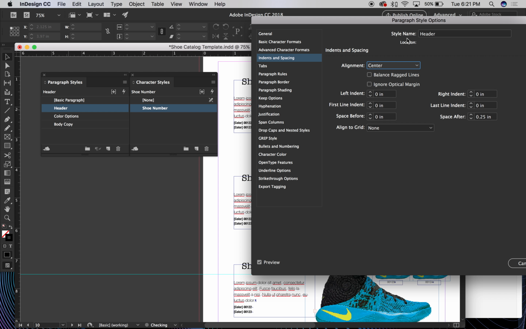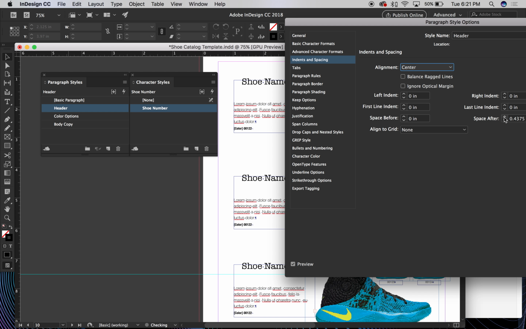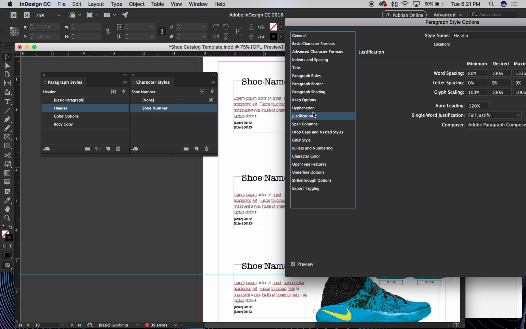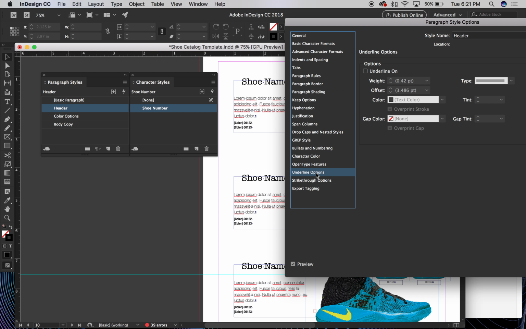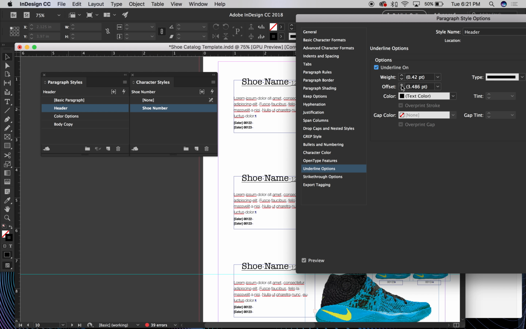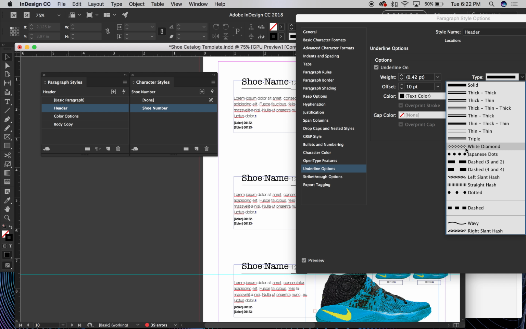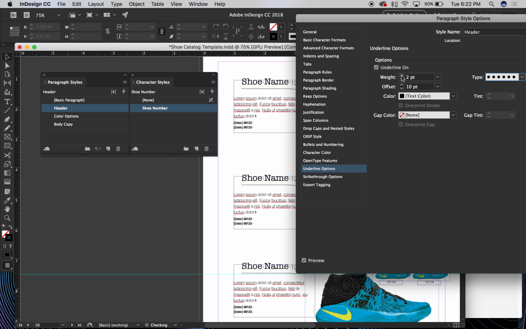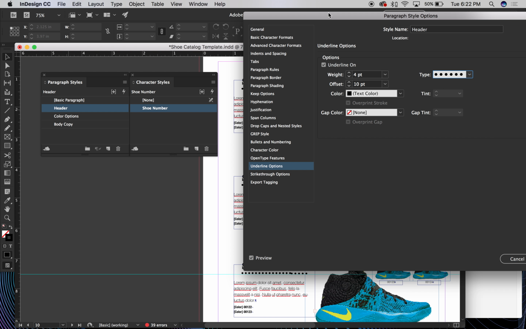So if I wanted more paragraph spacing after, you can see that it's increasing or decreasing and so on. Another thing that people like to use, and I specifically like to use, are the underlining features. So I can add an underline, let's say for my header, just like that, and then I can offset the underline by adjusting that up or down, change the weight, make it dotted or anything like that. Make the weight larger so the dots show up thicker. Changing those kinds of options are all things you can do.